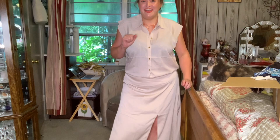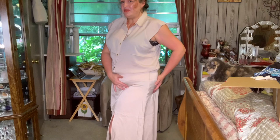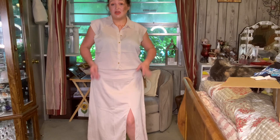Y'all, I don't have high hopes for this haul. This satin slip skirt is so see-through — I was wearing black underwear today and you can literally see them through the fabric. It feels big and bulky, and the slit is just not for me. I'm going to take this skirt off, put the jeans on, and try the rest of the tops to see if that makes a difference. Not digging this skirt.